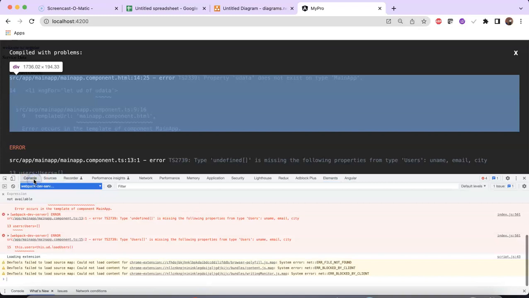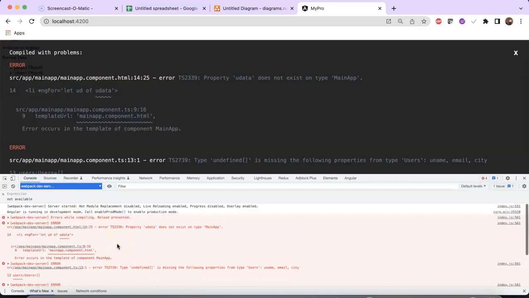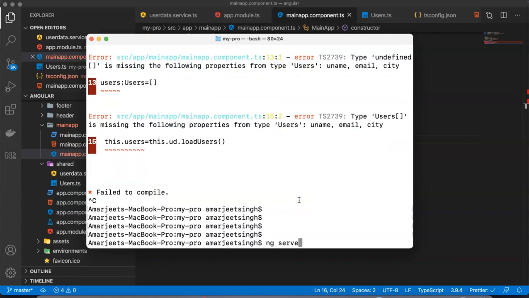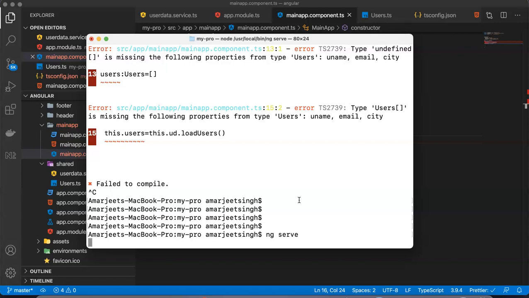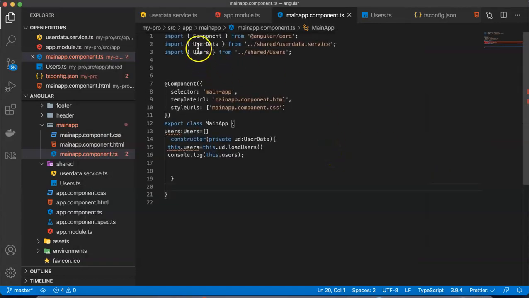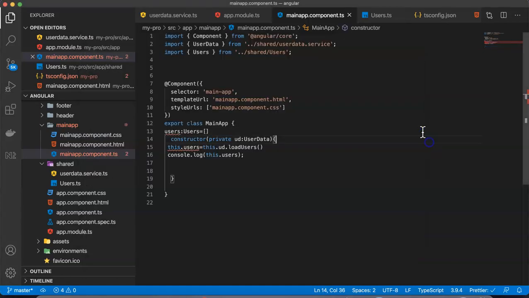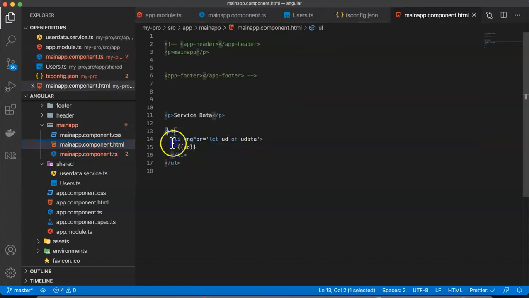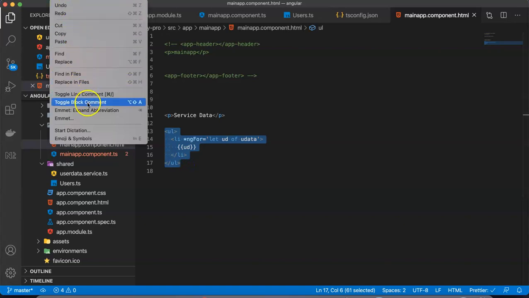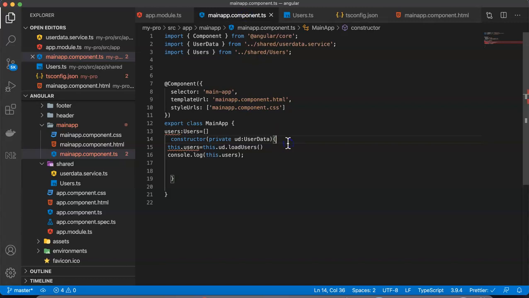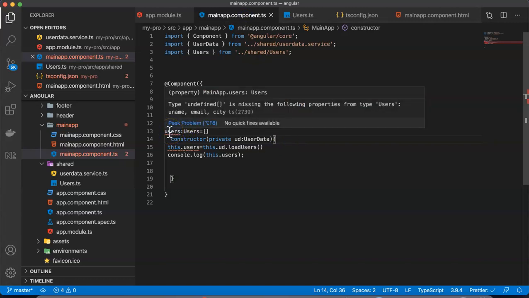There are some errors coming up. Let me restart my server and check. Meanwhile, the services are already injected here. Let it build. Okay, there are some errors. They say some properties are missing, because main component.html is using those records. So I'm trying to comment all those out. But still it says these values can't be found. They say users is missing.